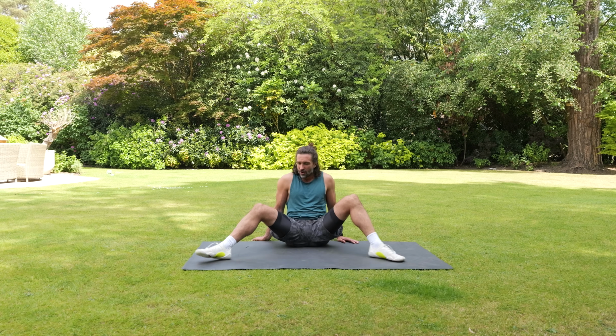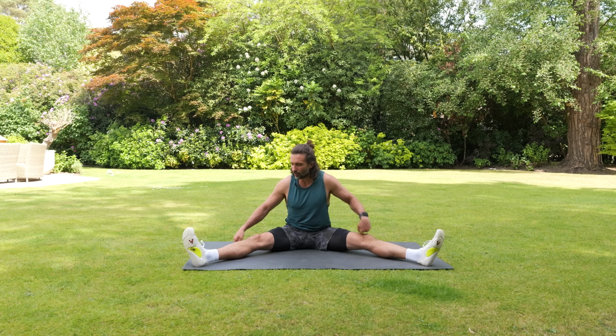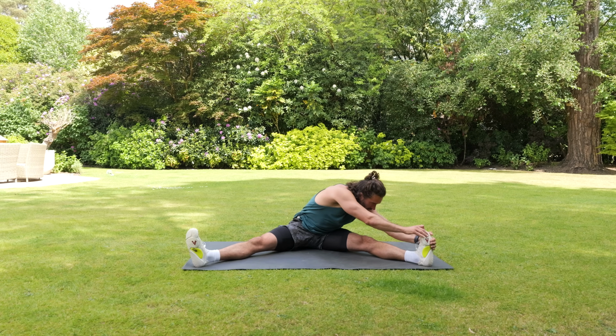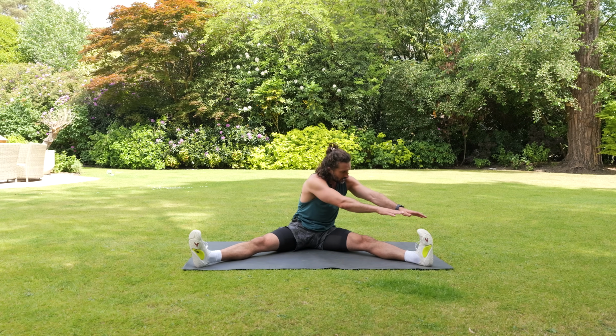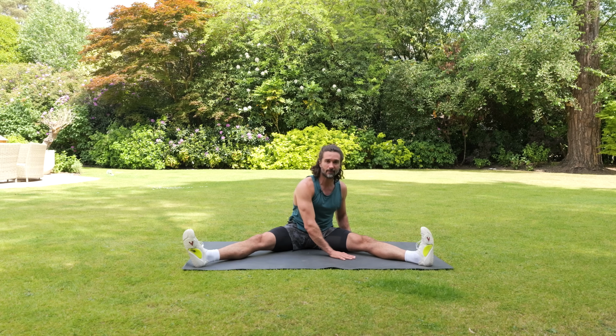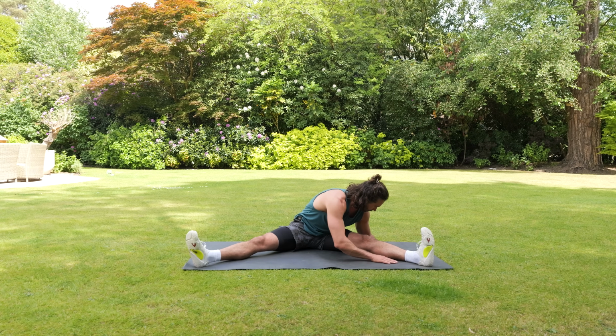Okay, next one, nice wide stance with the feet. What we're going to do here, we're going to try and use our hands to come up and over, hold onto that left foot if you can. If you're nowhere near the foot and you can't put your head on the knee, just do what you can, even if your hands are up here, but lean over the left side. Lean over the left side. Good, hold it another 10 seconds, then we switch.